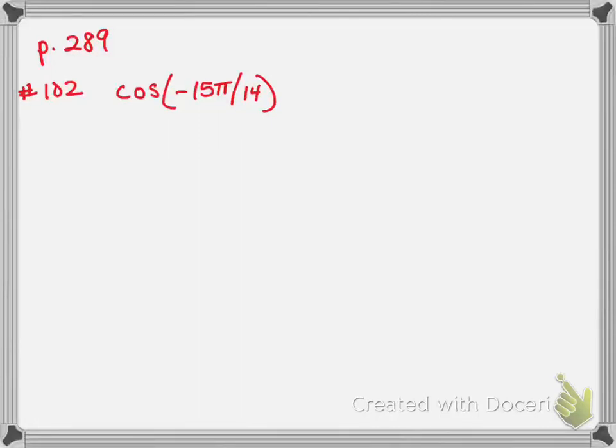Hey, I wanted to go over the questions you all still had in class that I didn't make it to. So number 102, I just put that completely into my calculator just like it looks, and I made sure I was in radian mode, and it gave me negative 0.9749. So maybe if you had a question on this one, just double check that you're in radian mode.